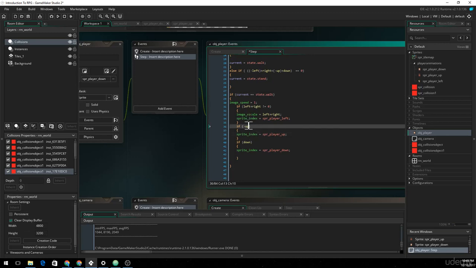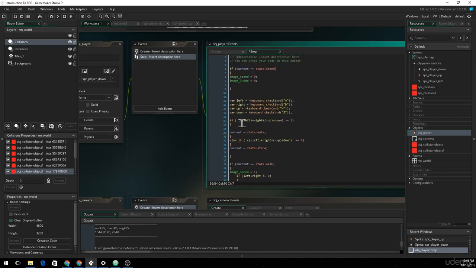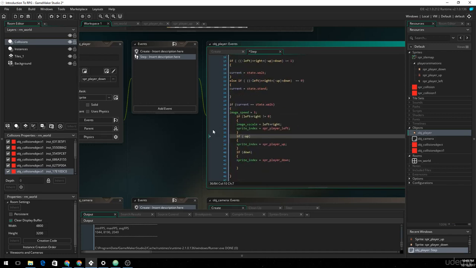If they're holding down the up arrow, and remember, up is a -1 or a 0, so we'll have to set that to regular 1, so it's equal to true. You can also do absolute value of up if you want to as well. We'll go ahead and do that. Remember, an absolute value of a number means it's positive. If you get the absolute value of -5, it's 5. If down, it's 0. If it's 1, it's true. It's going to make sprite index equal that.